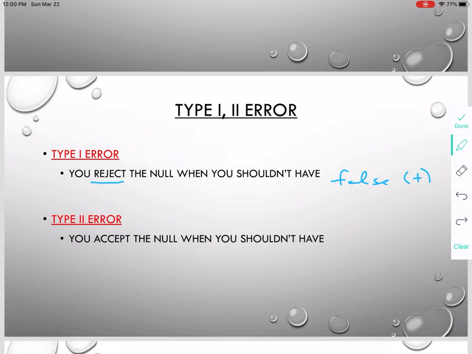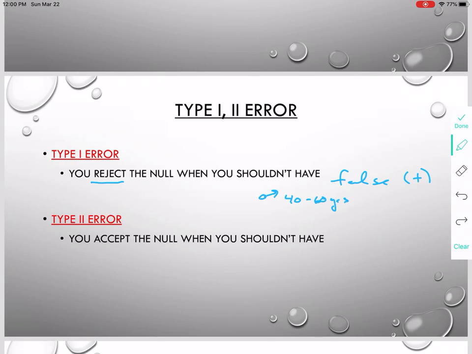There wasn't a difference. Maybe the sample that I chose wasn't representative of the population. So what if, for my hot dog example, what if I chose to look at only men between the ages of 40 and 60? If I chose my sample to ask about hot dog enjoyment and I only used men between 40 and 60 years of age, it might show that there was a difference, that they enjoyed hot dogs more at baseball games than at home. But there actually may not be a difference in the population.